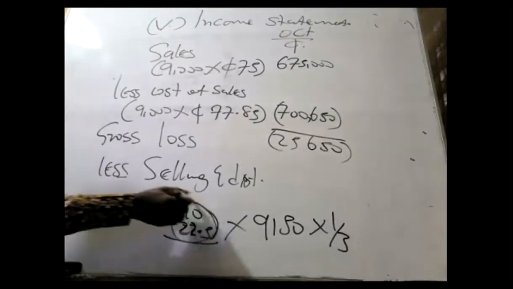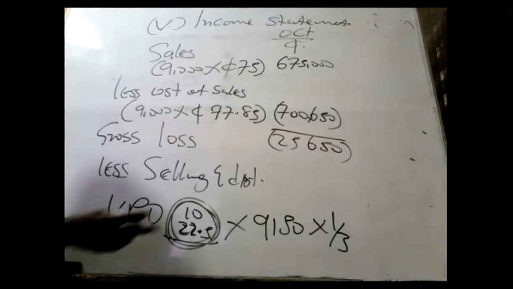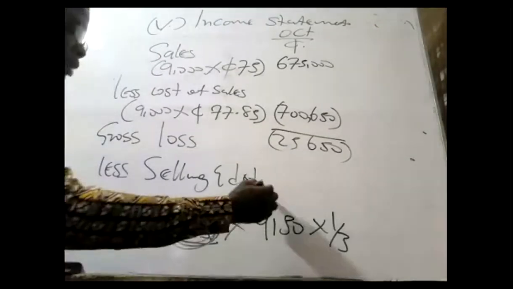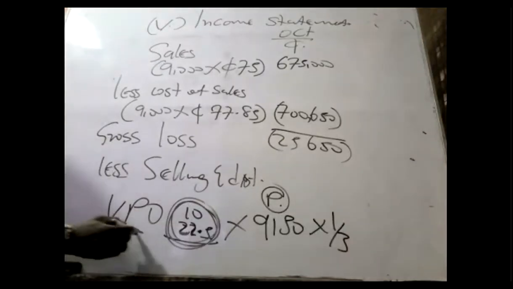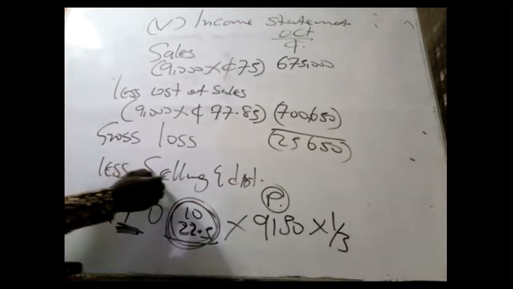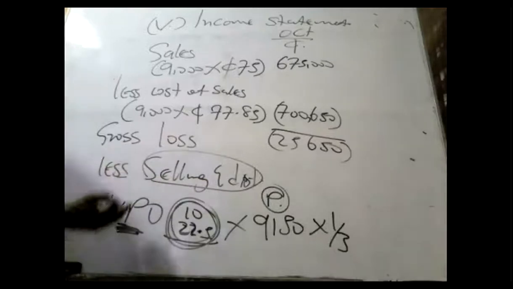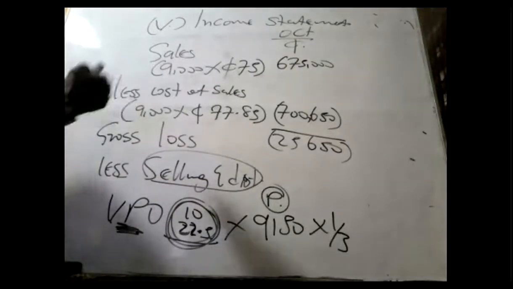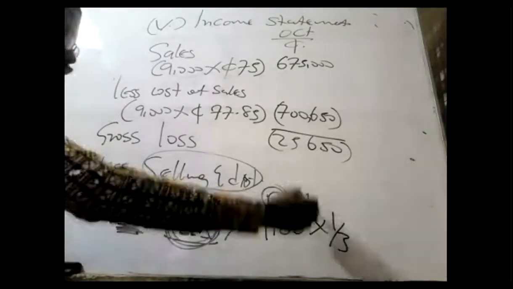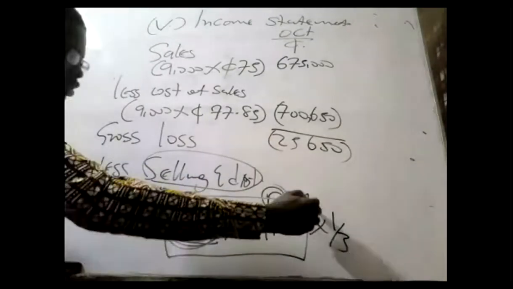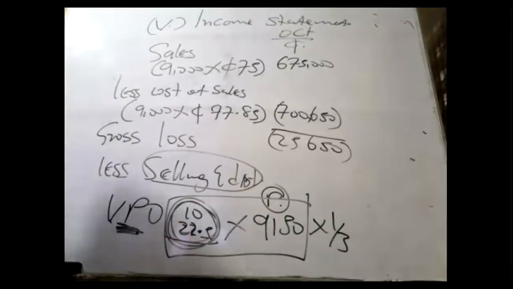This 32. So go to our actual cost calculation, take the 10 and 22, multiply by the production. Why multiply by production? Because it's about production cost. Don't forget that even though selling cost should be on sales, this selling cost is as a percentage of the production cost. So first of all, get the production cost first. From here to here is the production cost, before the selling cost. You take a third of it. That is all.